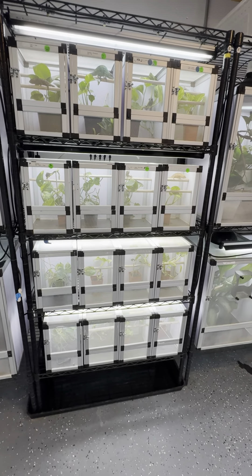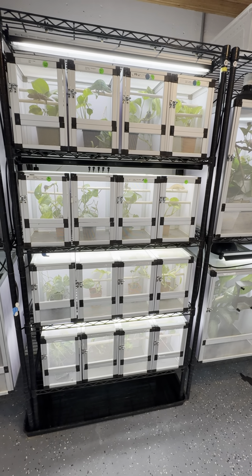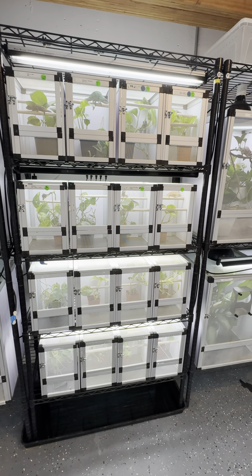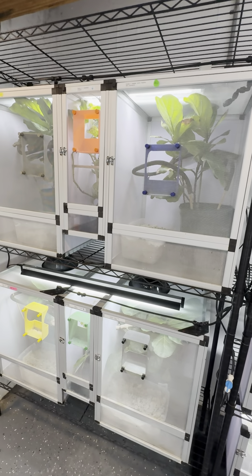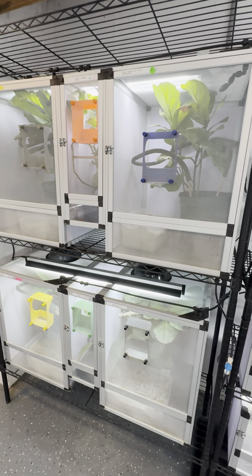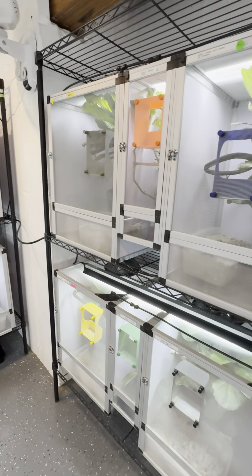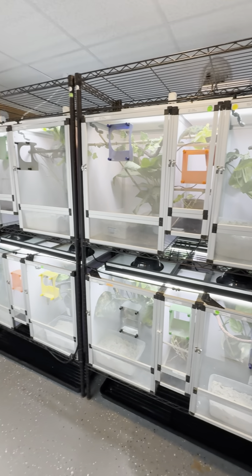This is our holding area. This is where we usually hold the chameleons. We did get a lot of chameleons out this week — that was nice. Finally, with the weather breaking, we were able to get some out. These are some of the other females right now that we're holding back to decide if we want to keep them or breed them. But I always keep extras back just in case I need more. Again, these are all females and holdbacks.